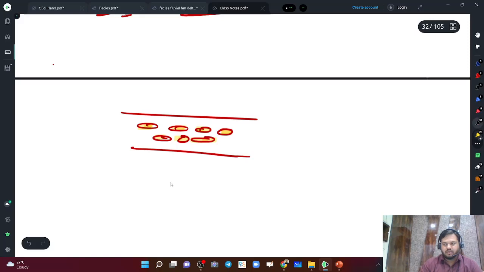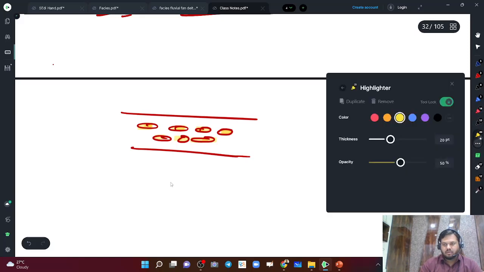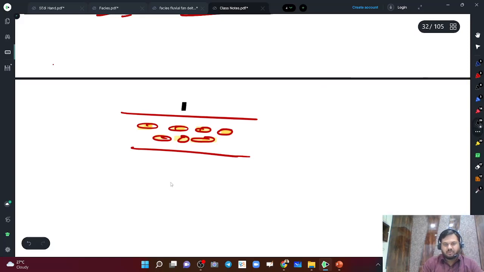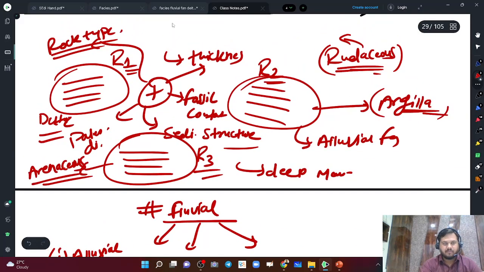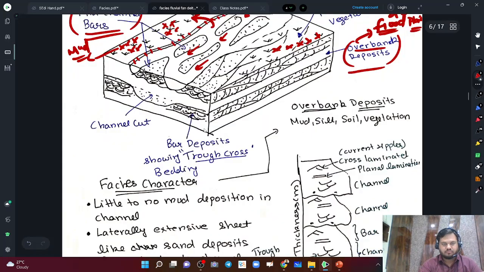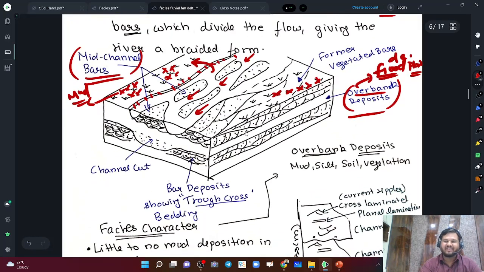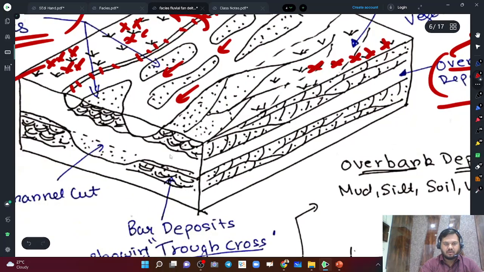And here, if you get, okay, here, if you are getting any deposit here, these are flood banks. Right, here you will get mud deposit basically. Here in this setting we are calling it overbank deposit, right? What else do you see in this figure? Like this is a perfect 3D, otherwise you can make a 2D diagram also, right?